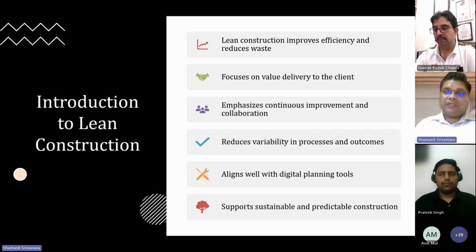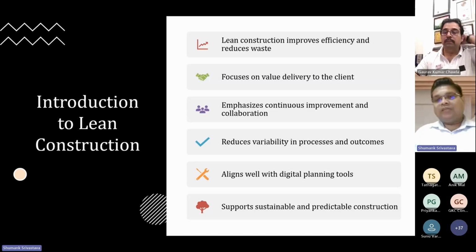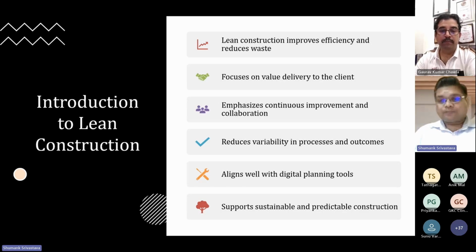So here, tools like 4D BIM come into play because they help us in digitally planning all those activities. As Gaurav ji has mentioned, Synchro is one of the tools which looks into those phenomena. Furthermore, when we implement technology, it also helps us in reducing waste. That makes our construction sustainable, and we are able to easily predict the timelines and easily eradicate the delays that are happening.